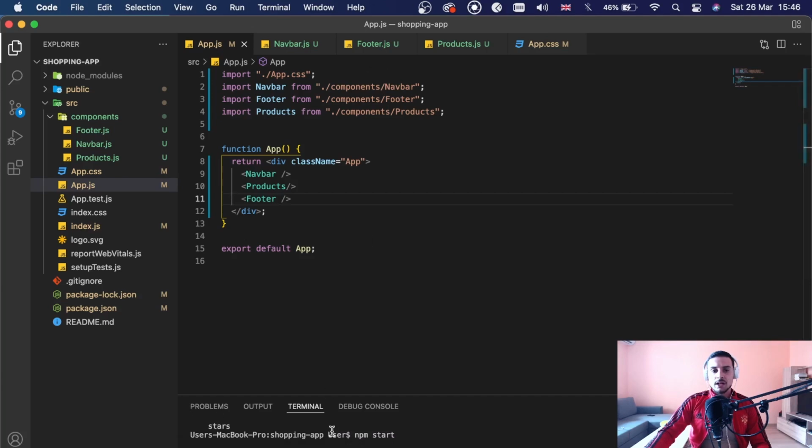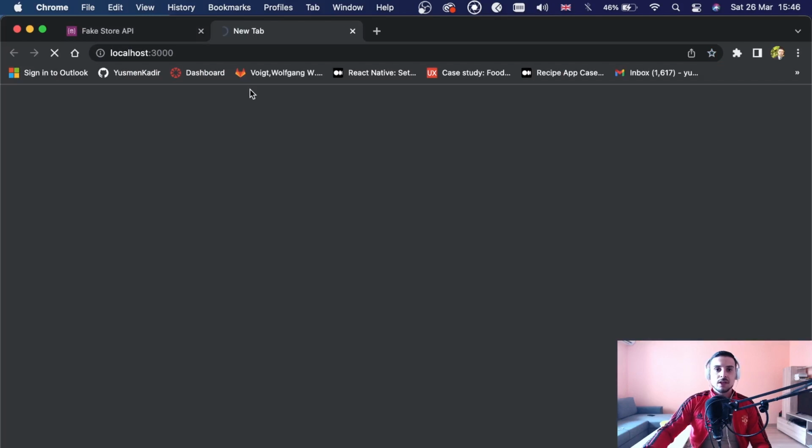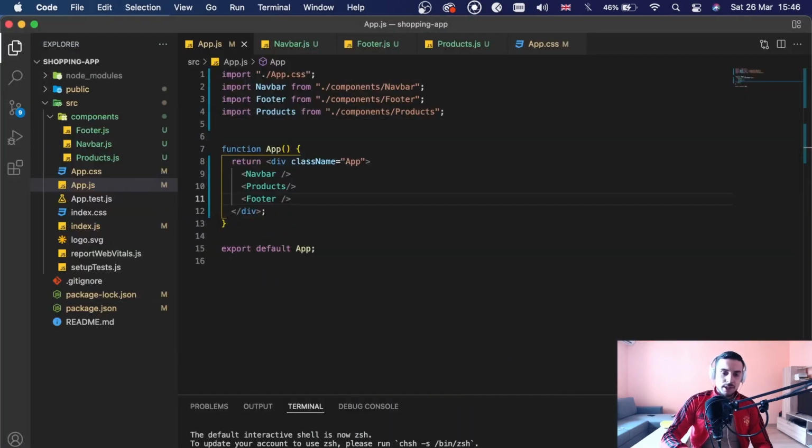And while we are waiting, we will install a package right here. So I'm going to open another terminal right here, and we will install Axios because we will use this library to fetch the data. So we can see now that our localhost 3000 server is starting, but I can just say npm install Axios and hit enter, and that will start installing Axios on my project.